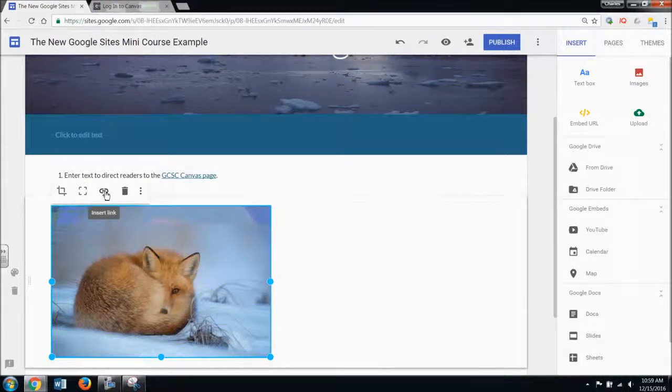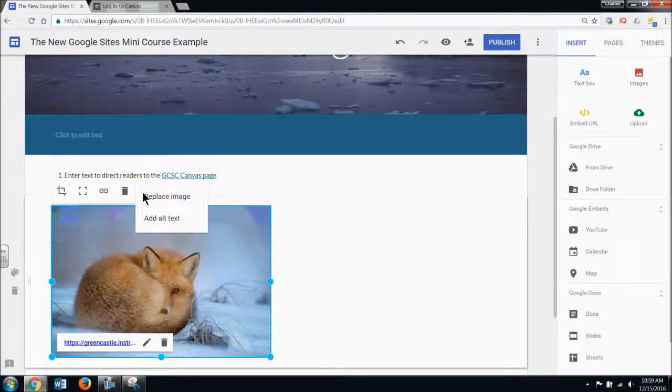I can actually make the picture a link to another site. This comes in really handy. Like, let's say you wanted to have a screenshot of this Canvas up here, and then you wanted that to link to the Canvas page instead of having the text. You could do that. You would just do the same way. You would paste the link in there. I still have it, so I might as well paste it. So I'll hit apply. So this will also, if I click on it, take me to the Greencastle Instructure site. I can delete the picture or the tile. I can hit the options here.